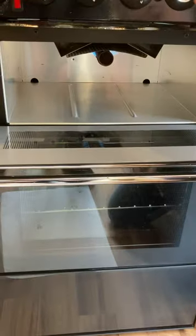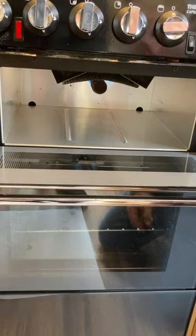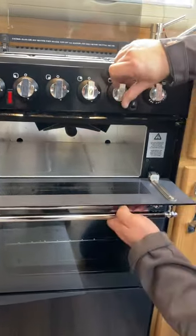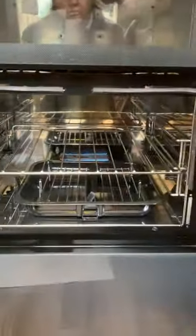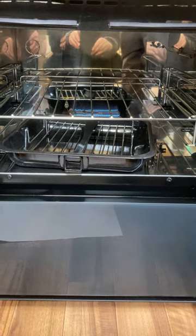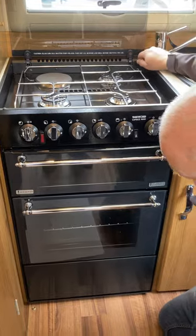We've got the grill — hold this one in, again hold it in for a few seconds. When you're grilling you have to make sure you keep this door open. And for anything — oven, grill, hobs — make sure that glass lid is up. So that's the grill. And finally the oven — here's your grill pan. That's the oven as well. Obviously with the oven you can shut the door.